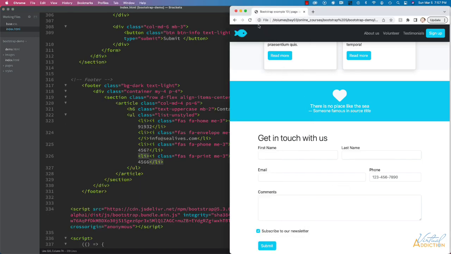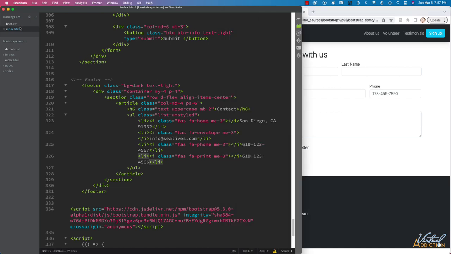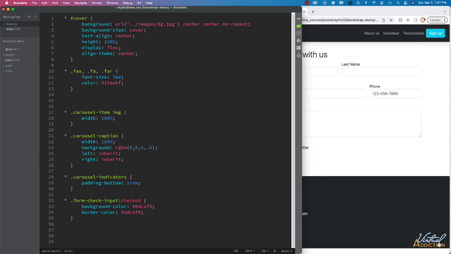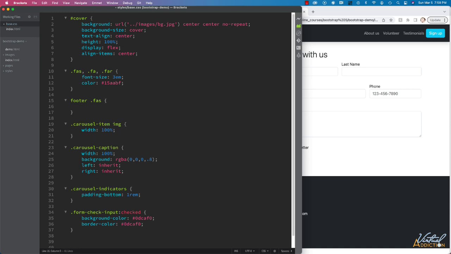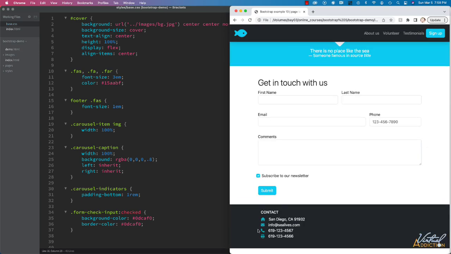And if we save now and just give this a refresh so you can see what's happening, this is what we currently have. Now my icons are very large, and the reason that they're this big is because we had used a CSS rule previously on our Font Awesome items that is setting the font size to 3. I don't want the footer Font Awesome items to be that big, so we're just going to make a more specific selector here, and we'll just say footer .fas, and then we're going to set the font size down to 1. If we save and we refresh, you'll see how now these are much smaller and they look much better.